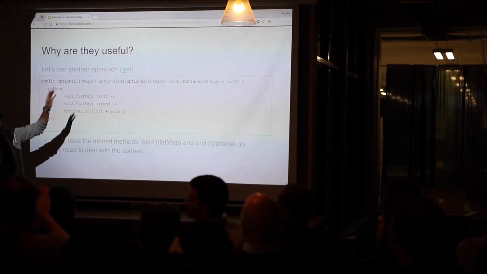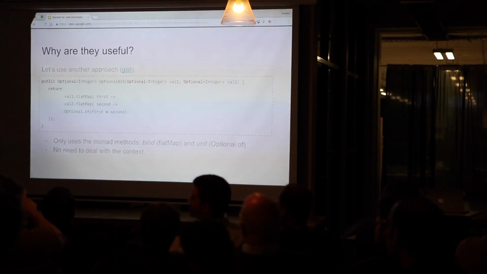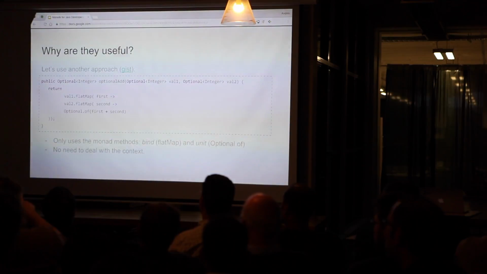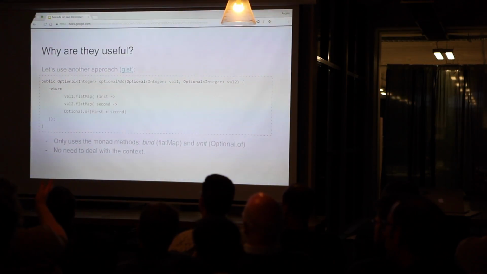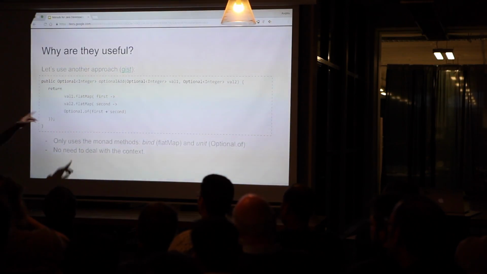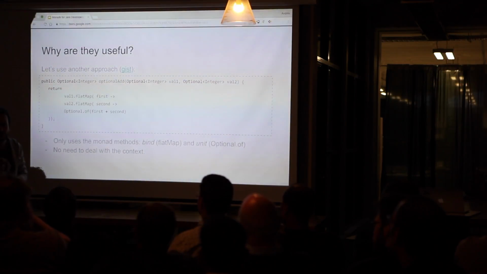So if I did system.out.println on the result of calling that method, I would be printing out optional.toString. I wouldn't be printing out the integer. Exactly. You will print optional toString, which in this particular case will be optional of the result of the operation.